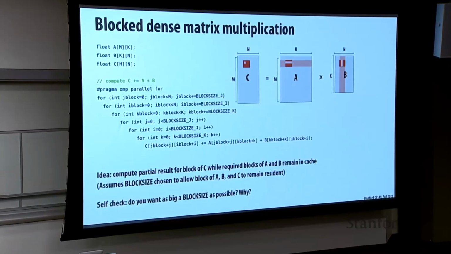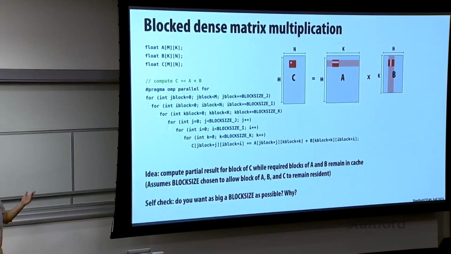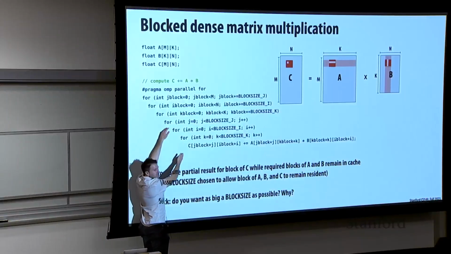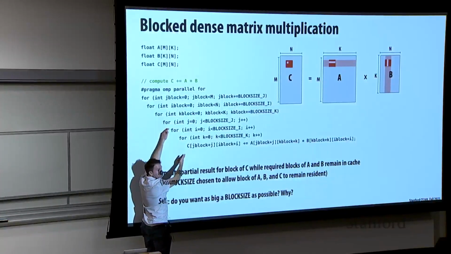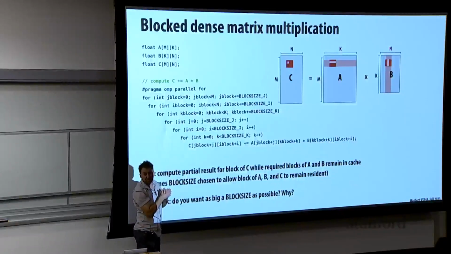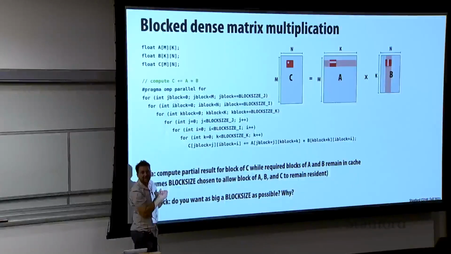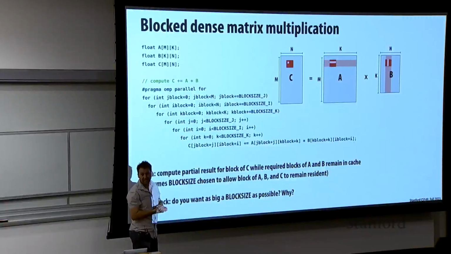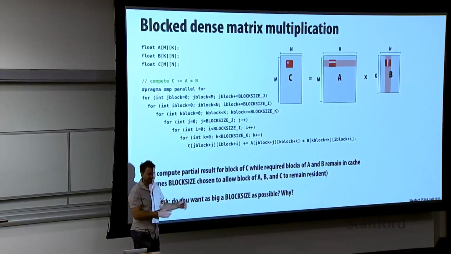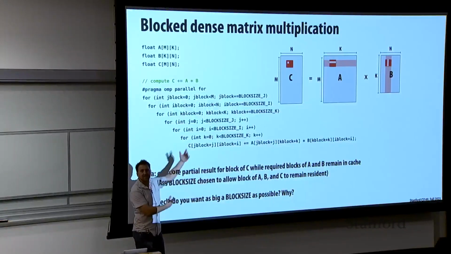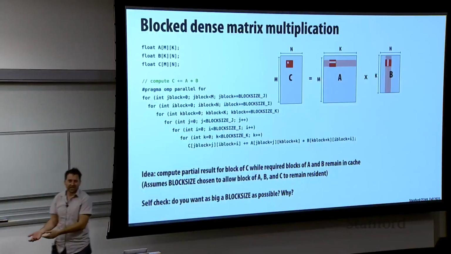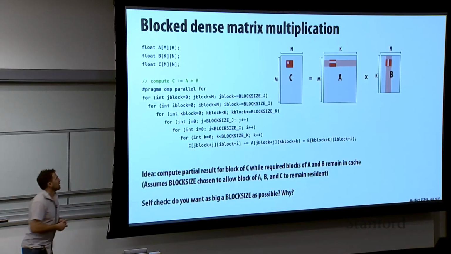It's just matrix multiplication on block size B. So the amount of data that I have to load is on the order of B squared, and the amount of work that I do is B cubed. So my arithmetic intensity is not N, but it's B. So as the block sizes go up to N, I get arithmetic intensity of N. As the block sizes go down to 1, I get arithmetic intensity of 1.